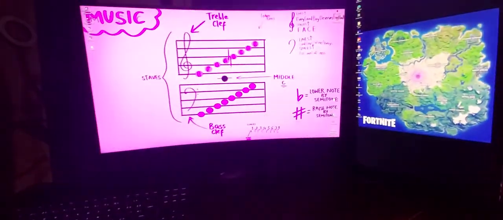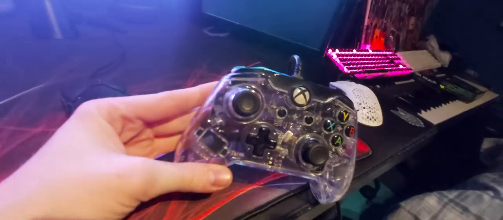Then you've got this, which is a mouse bungee. People don't normally use these, but you put your cable in it, and then you don't get cable drag or whatever. I don't really know, but I kind of got it for free, so it's chill. And that's a SteelSeries Apex M750 TKL, tenkeyless. And this switch is unplugged because it messes up some games. It's just an Xbox One controller, basically. It's an Afterglow one from B&M.